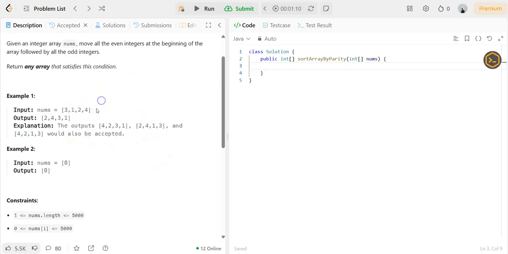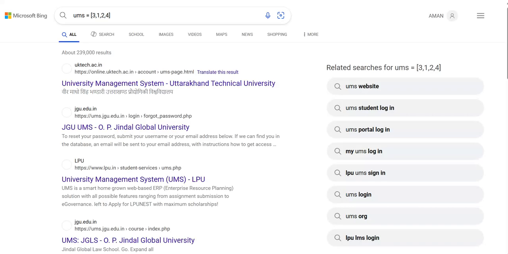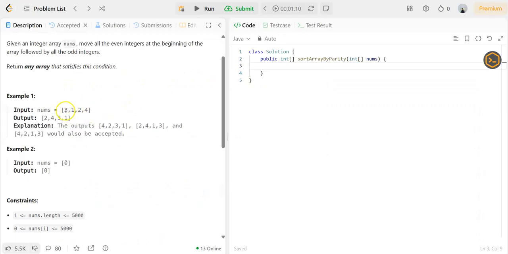We will be given a nums array, which is an integer array consisting of 3, 1, 2 and 4. As you can see, 3 is odd, 1 is odd, 2 is even and 4 is even.